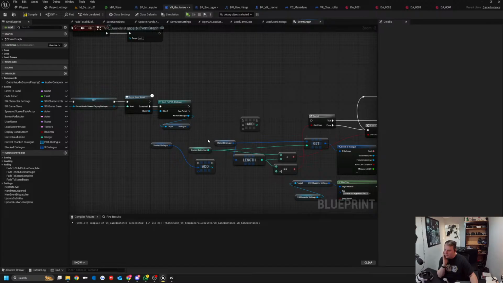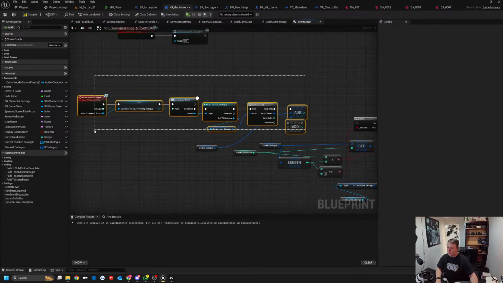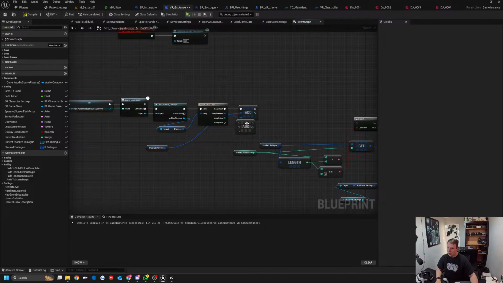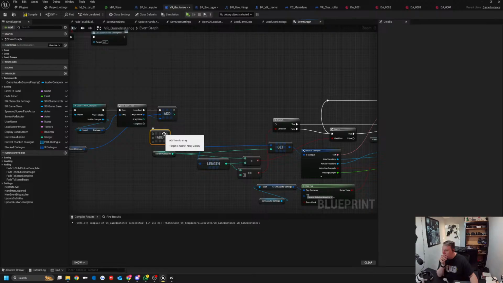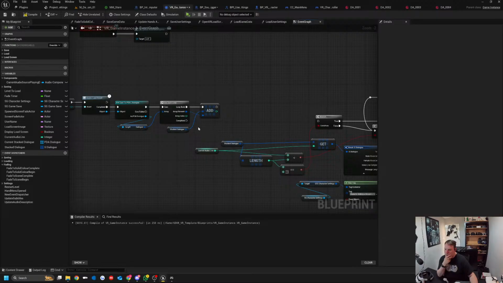I need to get... Could loop through and then add each one. If I compile it, it's just going to run this all the way through.